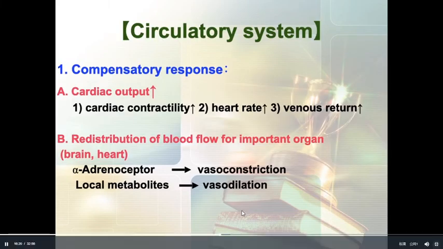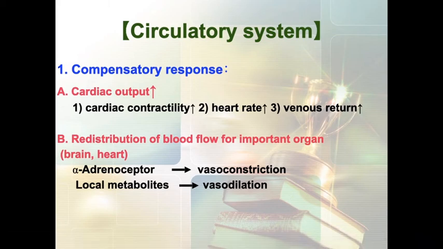And how does the circulatory system respond? The compensatory response is increased CO, which is cardiac output instead of carbon monoxide. Yes, very good. I know some of you are following me to think, to compare in order to remember. The cardiac output can increase because the cardiac contractility, heart rate, and venous return all increase. So we get the outcome of cardiac output increase.